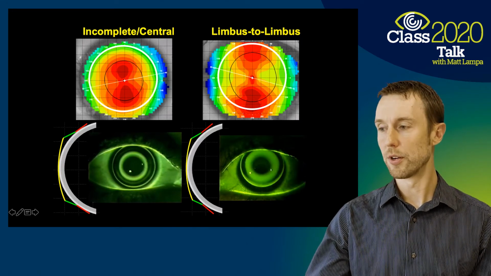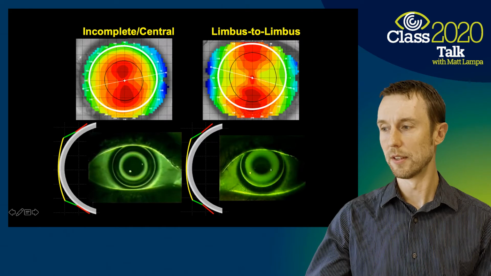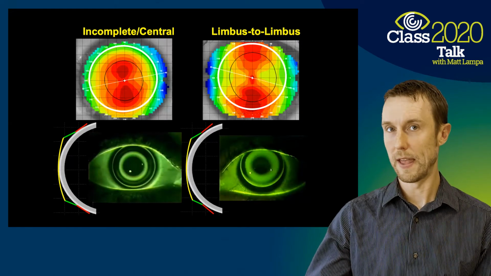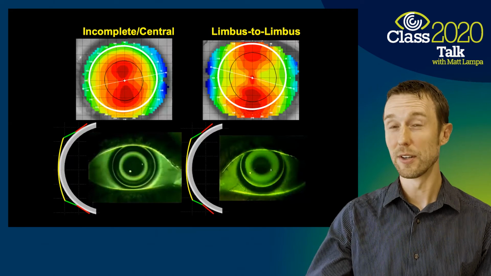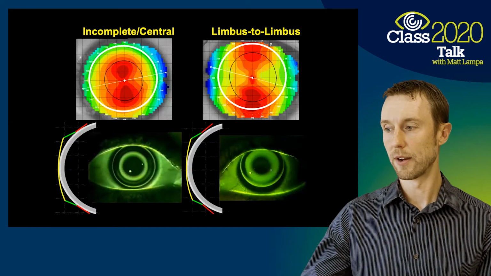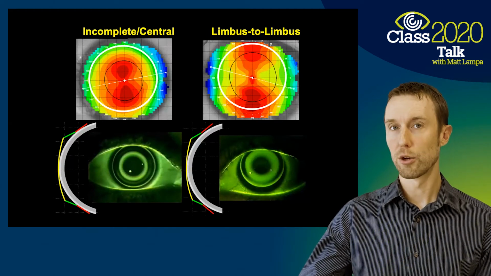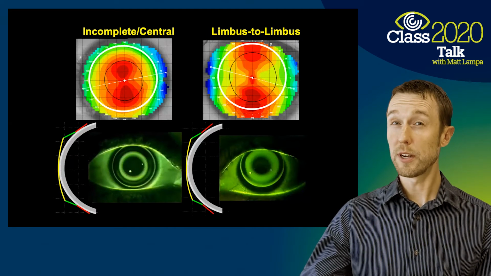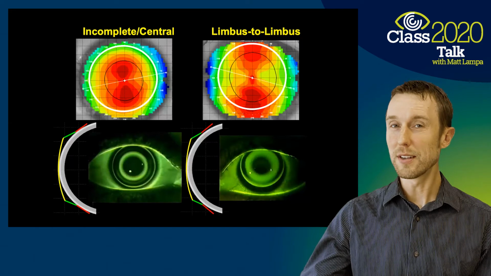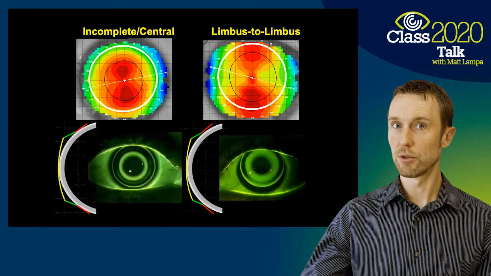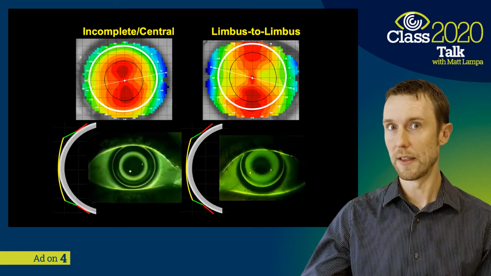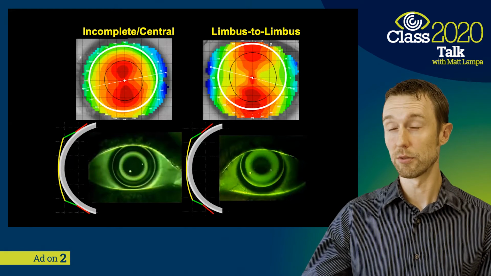What about the patient on the right with that limbus-to-limbus style astigmatism? Well, unfortunately, we don't get that landing. We don't get that seal 360 degrees around. We have a bit of that fluorescein creeping in at that 6 o'clock position. So the prediction here is that the patient wouldn't get a central spherical treatment in the middle where we desire, in that central base curve, that central treatment curve.